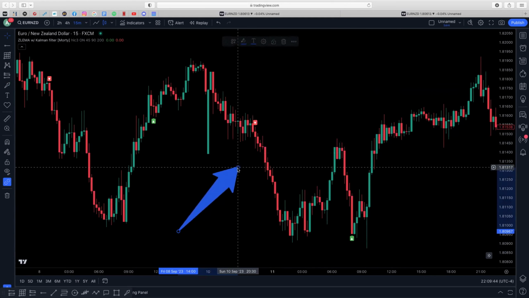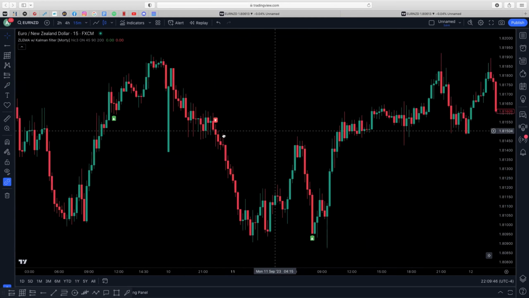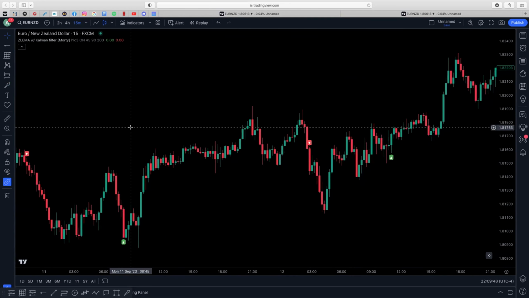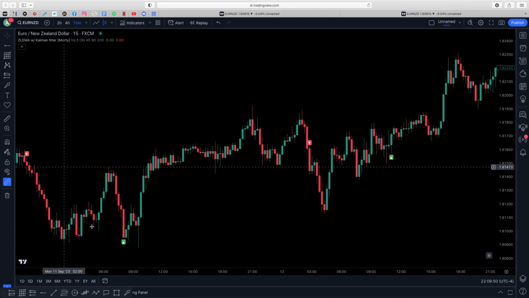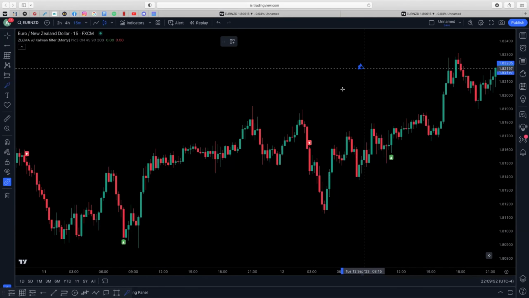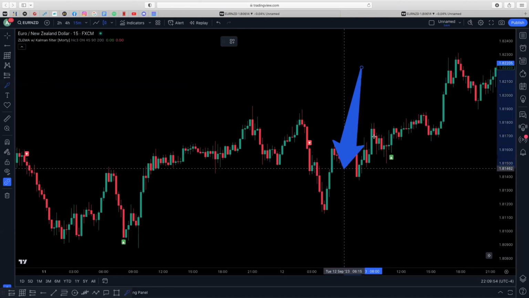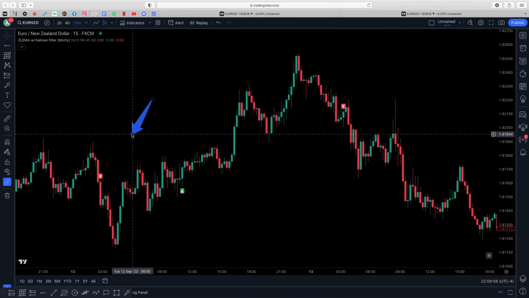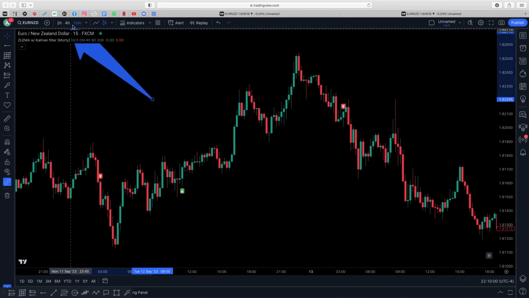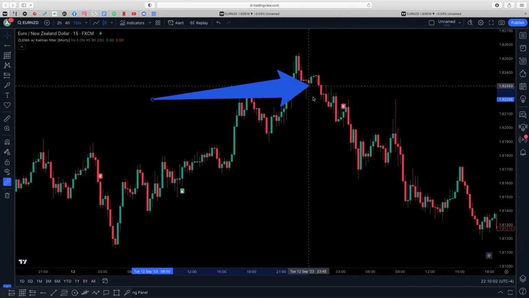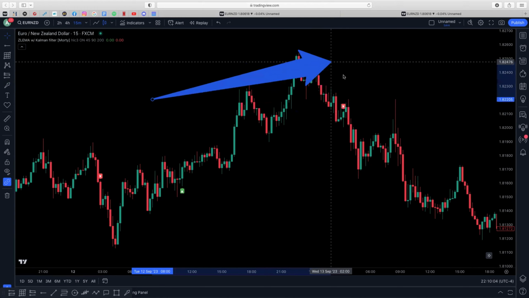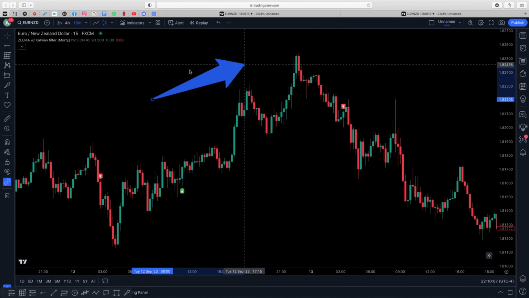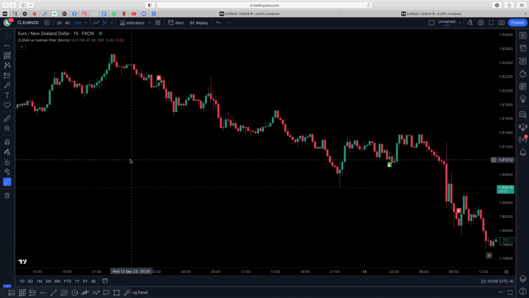However, this indicator does not work well on its own. We are going to add some more indicators to increase our chances of winning every single trade that we take. Sell, a buy. So this can go on and on. And remember, this is on the 15 minutes, and you can do it on the 5 minute, on the 1 minute, and even on the 30 minutes. So this is another sell trade here. This indicator works like magic.